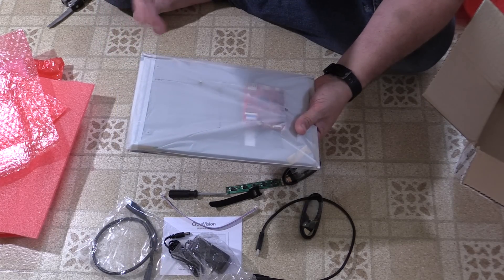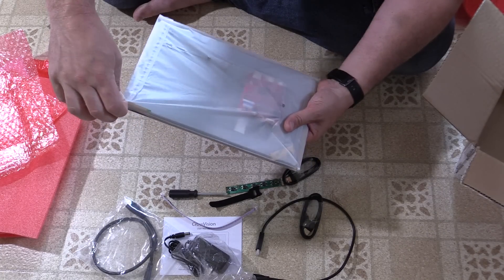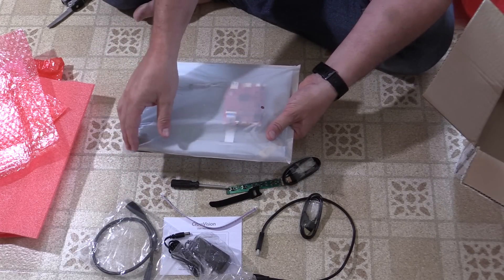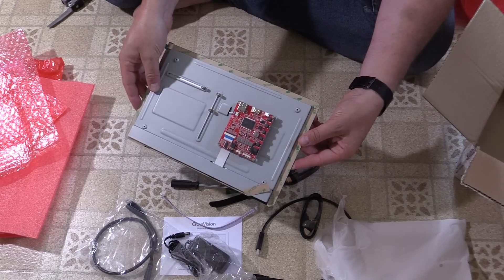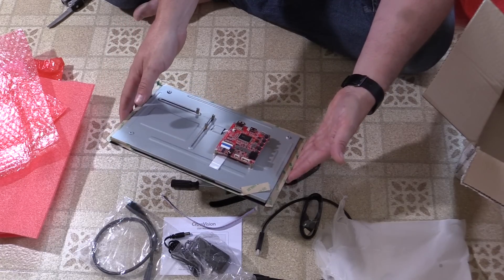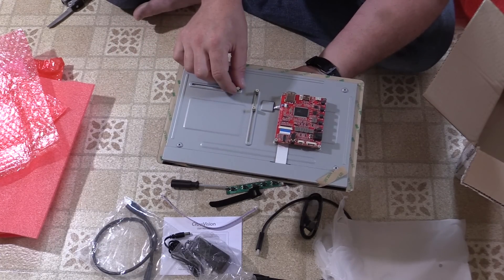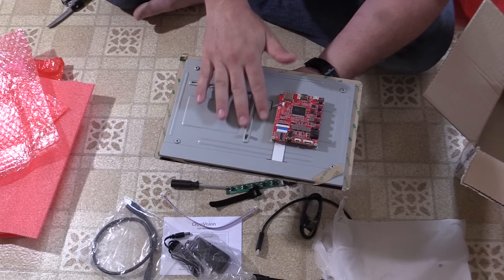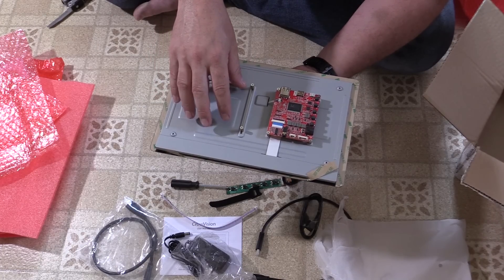Elecrow sells products mainly aimed at makers, DIY people, tech people, rapid prototyping — basically just electronics for tinkerers. That means they thoughtfully include all kinds of extra stuff you might need. The product doesn't come in a slick factory enclosure; it's pretty open and ready for prototyping, ready for your Raspberry Pi or other single board computer. It has a very flexible mounting system — the standoff pins come on little rails so you can move them around and mount all kinds of circuit boards directly on here.